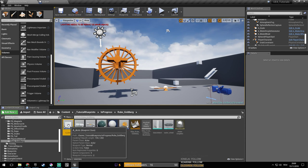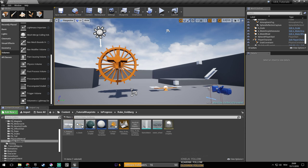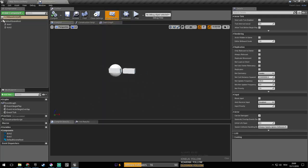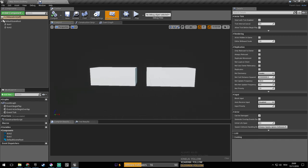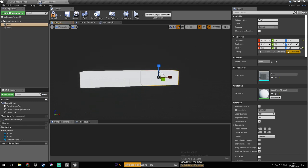Release arm. Yeah, sorry about that. I actually did start it before. We'll take this. Okay, it's already made. So it's just two cubes like that. I'll just scale them a bit more, I think. And this one.